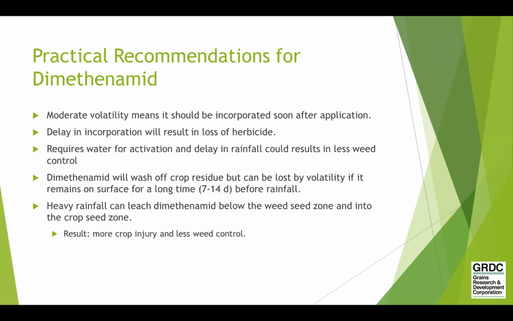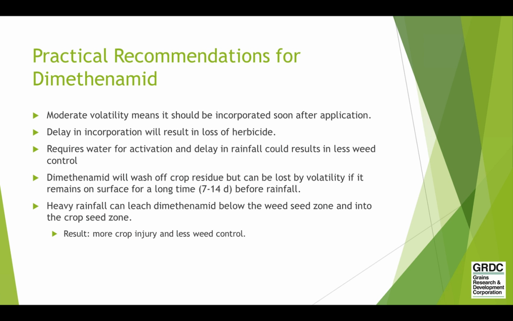Dimethenamid is similar to metolachlor in its volatility, so the same thing applies for incorporation, and any delay in incorporation could result in loss of herbicide through volatility. It also requires water for activation, but it's not as sensitive as metolachlor. Because it's more water soluble, it will be more available quicker with lower amounts of water.